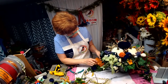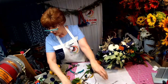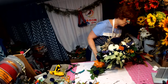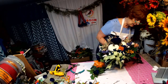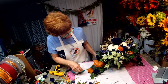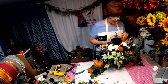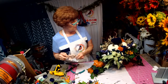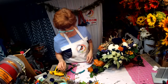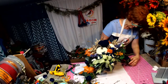I don't know, what do you think? You think those leaves, those leather-like leaves that we used yesterday, kind of pull it back to the color that's in here? What do you think of the leaves added here? Anybody have any thoughts? Do you like it? Do you not like it? Kind of like them. Do you like them? Hey Dawn, welcome. What do you think of those leaves? Leaves yes, leaves no. Is that a yes, Monica? I think Monica likes it.